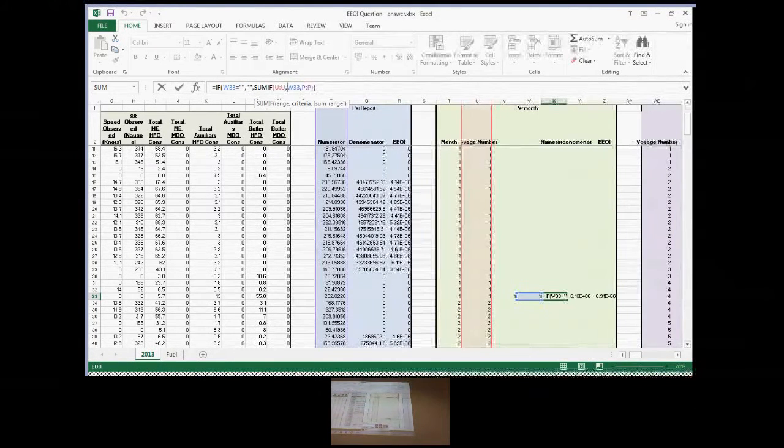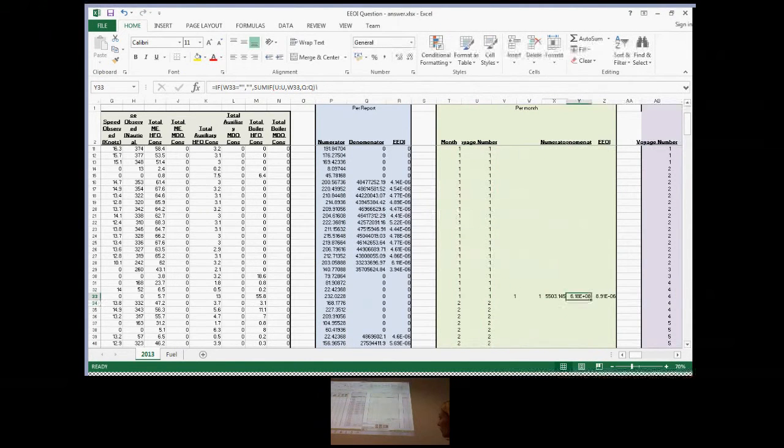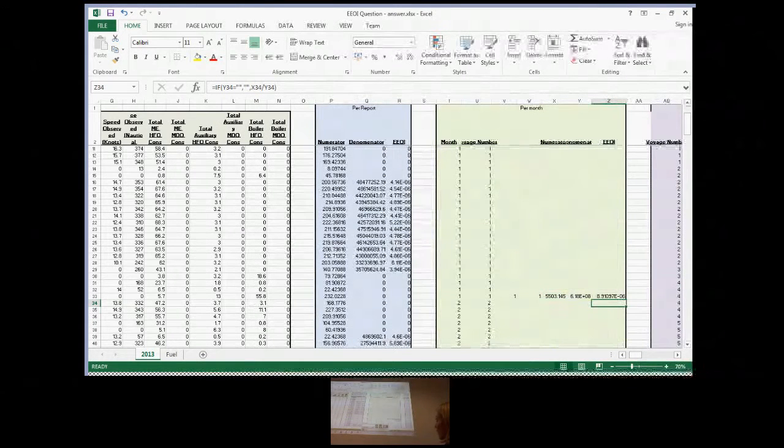Did you get any response? Yeah, okay with that. The same for the numerator, where instead of summing column P, you're summing column Q. And then for the EEOI, you're dividing the numerator by the denominator, but if the column's blank, you put a blank. So this will be your monthly EEOI for month 1, 2, 3. You want to add the EEOI values instead of dividing the numerator by the denominator.